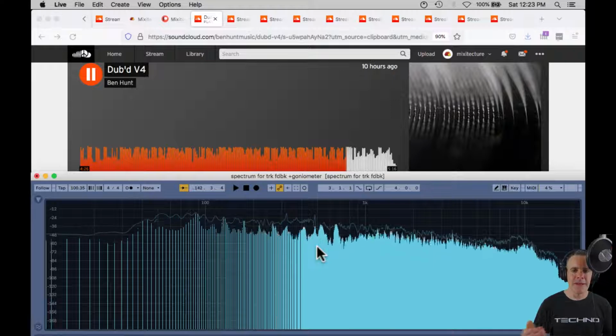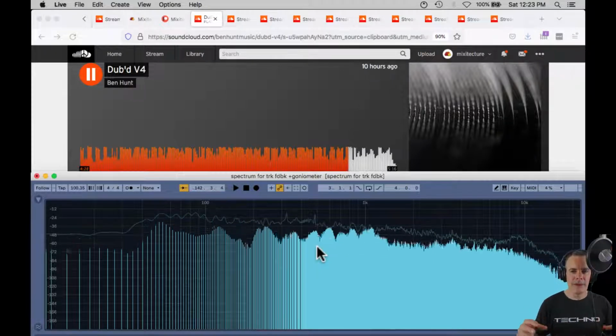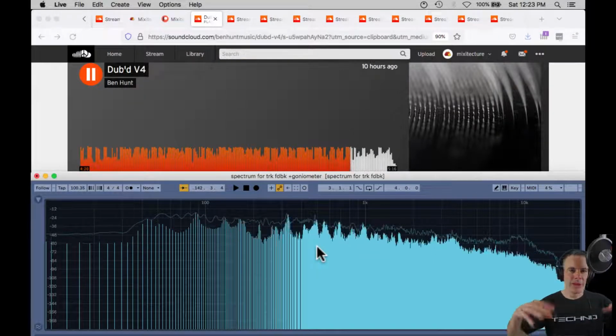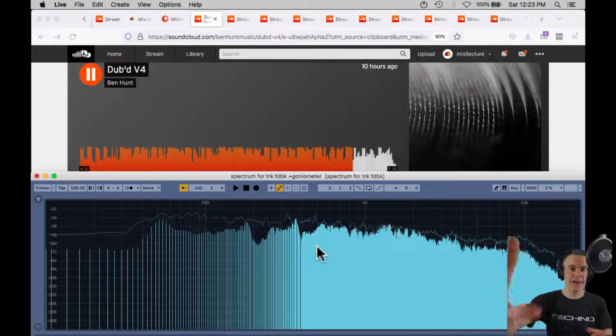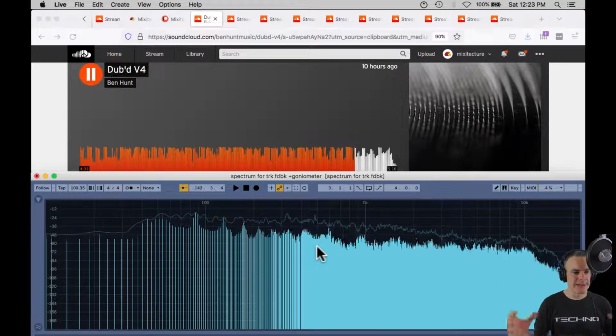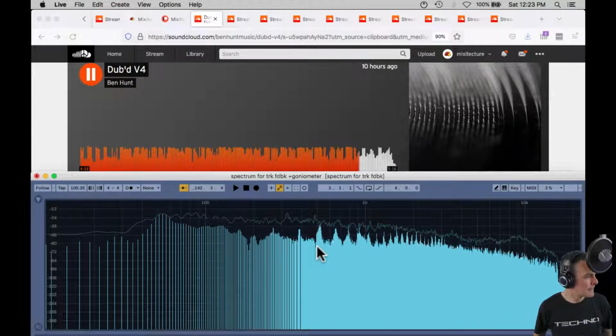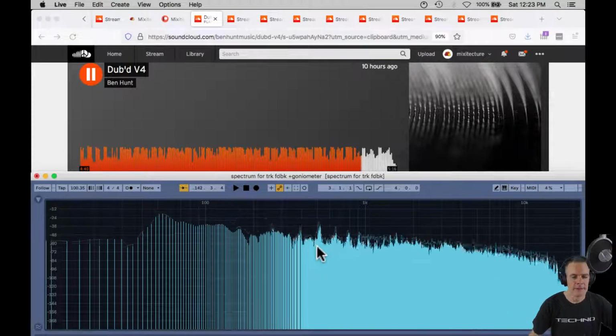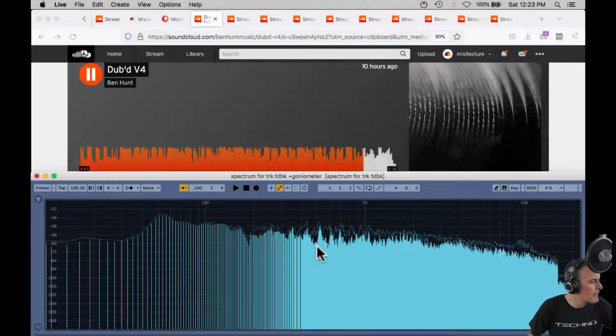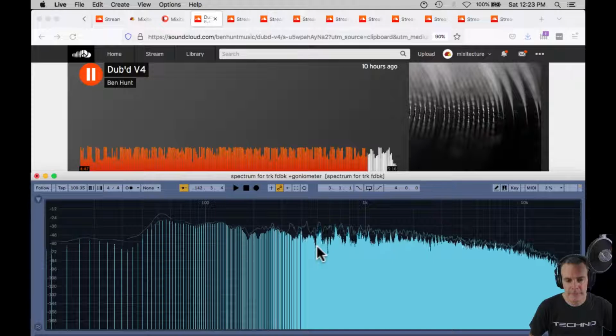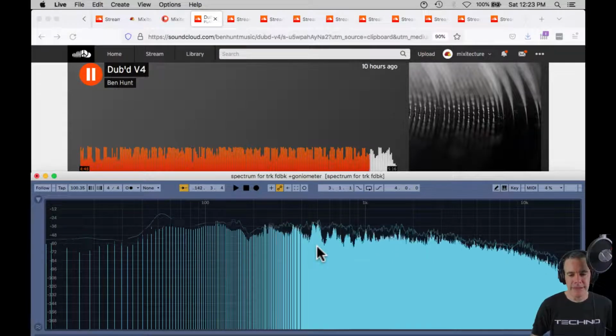It feels like kind of a bubbling percussion, but it doesn't stick out as like, here I'm slapping the drum in your face, right? It's just like the drums become this whole thing. Nice bottom end. Yeah, Ben Hunt, nailed it.